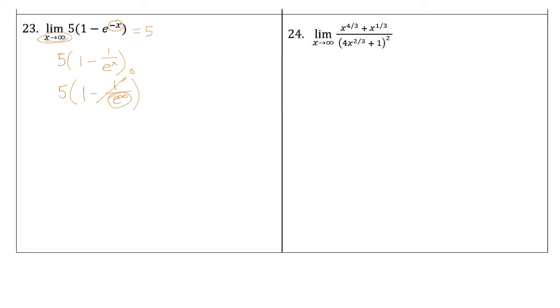Right, and then number 24. Oh, they were trying to be tricky on 24. The highest power I see on top for 24 is going to be x to the 4/3. And then on the bottom, I'm just going to square this term here. So that's going to give me 16, and an exponent raised to an exponent you would multiply, so 16 to the 4/3. And so it looks like here our power struggle is balanced. So I'm going to have 1 over 16. So the horizontal asymptote is going to be y equals 1 over 16.